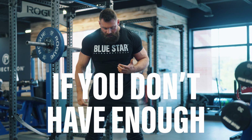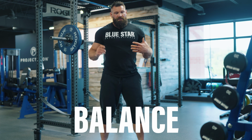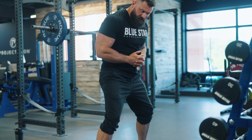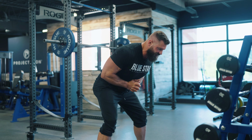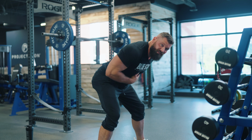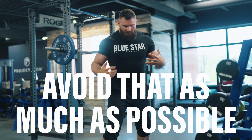First and foremost, if you do not have enough ankle, you will not be able to squat properly. The name of the game here is balance. And if the knee can't translate forward, that means I'm not gonna be able to stay upright. I'm gonna have to tip my upper body forward this way. And that's gonna put a ton of shearing force on the spine. So I want to avoid that as much as possible.